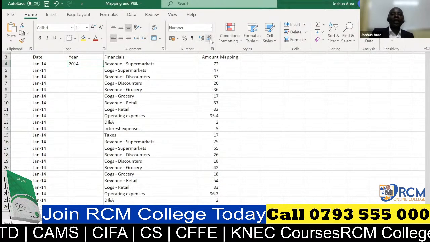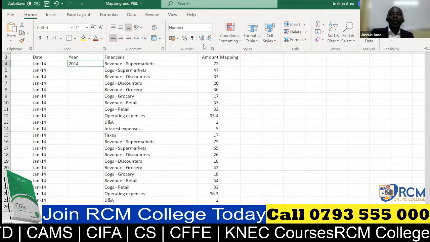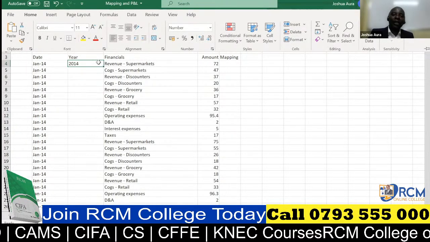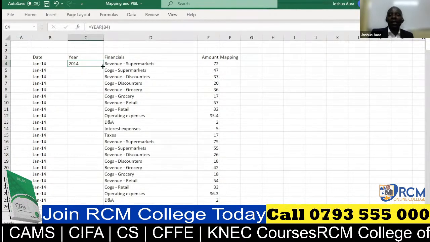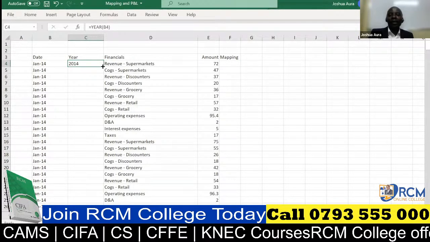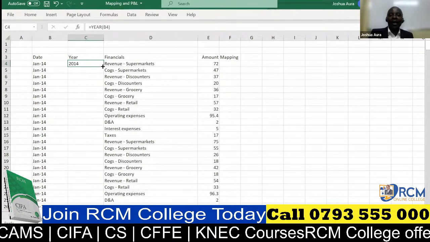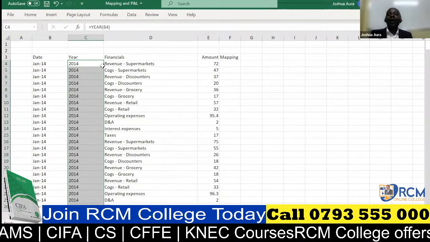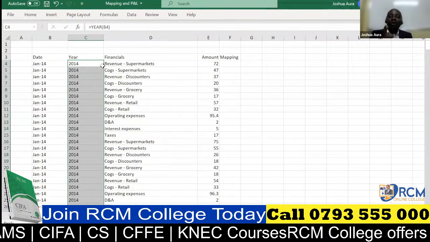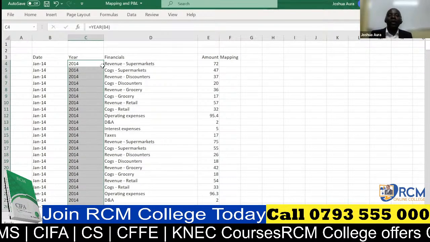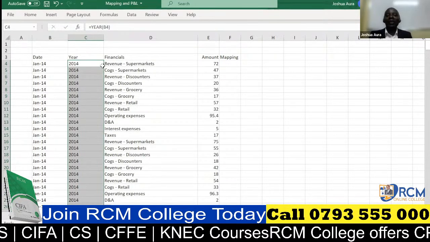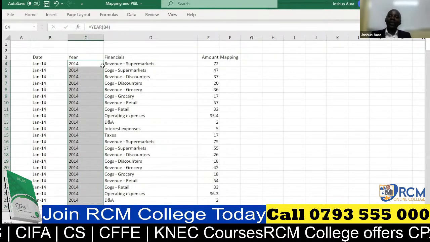Great. Now, ladies and gentlemen, even Gure has an issue. So if you've been able to get this 2014, please come and put your cursor there. The autofill cursor, the black cursor, and then you double click on it. Once you double click on it, this thing has been able to choose the years all through in your entire worksheet. Thank you very much. Clinton seems really to be following this thing.